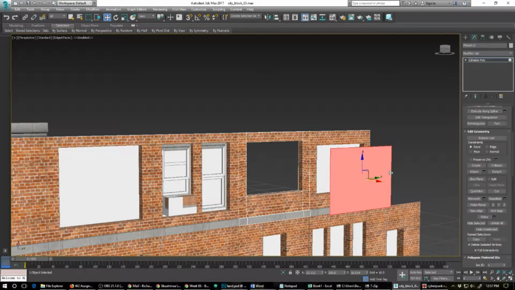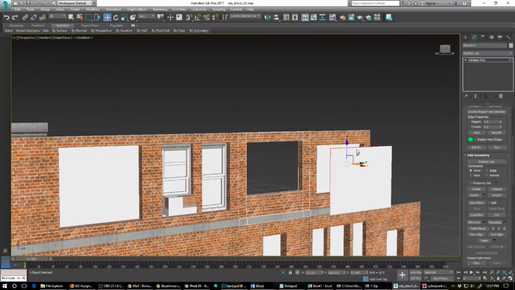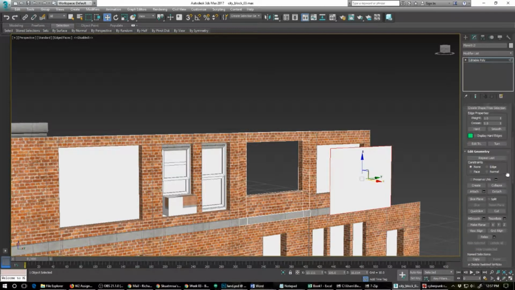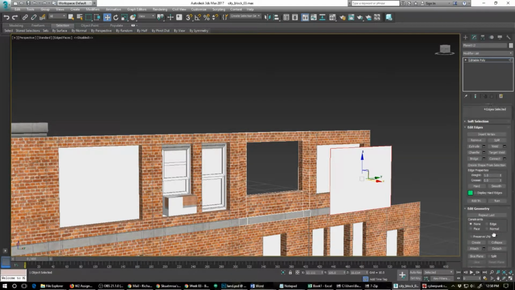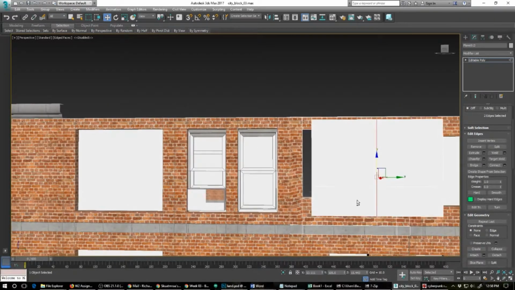and go to edge, grab these 4 edges here, and let's do a connect here. Oops. All right, maybe 2 at a time. Connect, and I'm just going to move this one down like so, and then ring, connect, and so now I've got my two pieces.